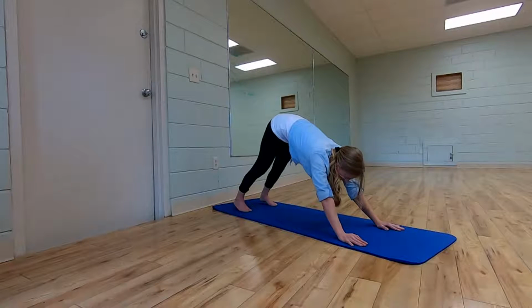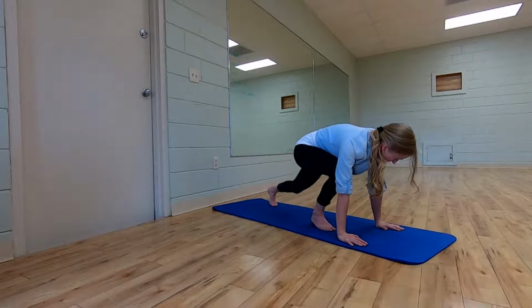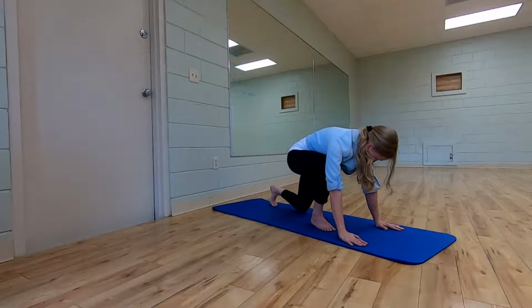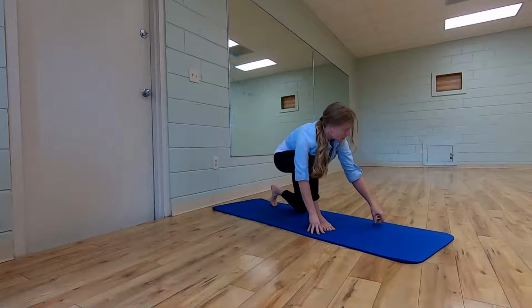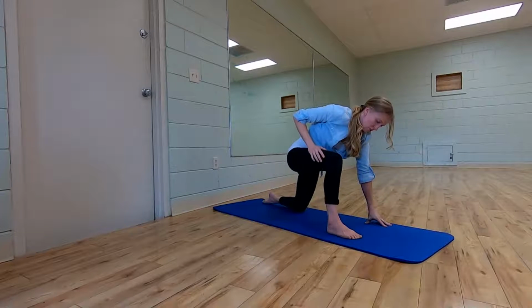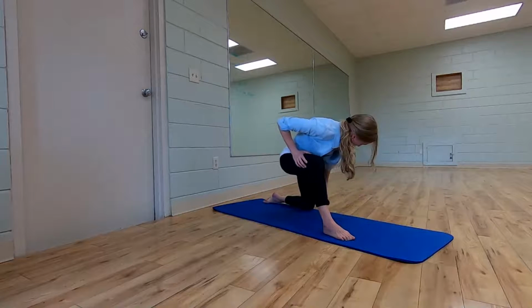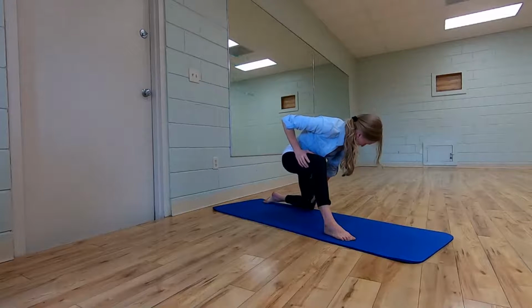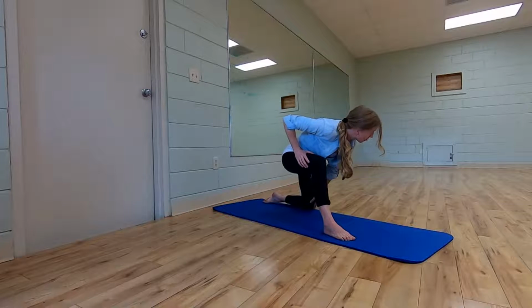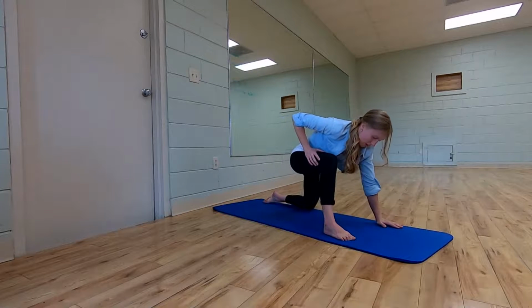And we're going to just inch one foot forward. So bring that foot up as far forward as you can. One foot toward the front of the mat. Other leg is going to stay behind. And we're going to keep moving that foot up until you're in a pretty deep lunge. So one way you can do this is have one knee, and drop the back knee down.